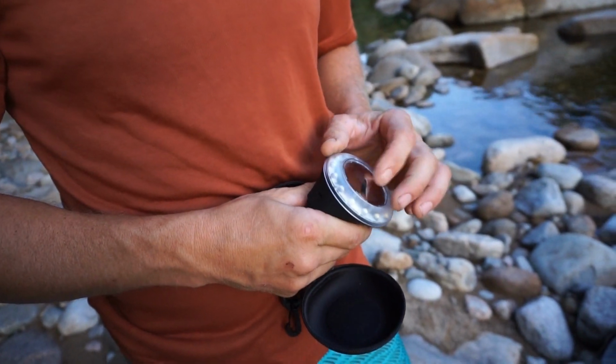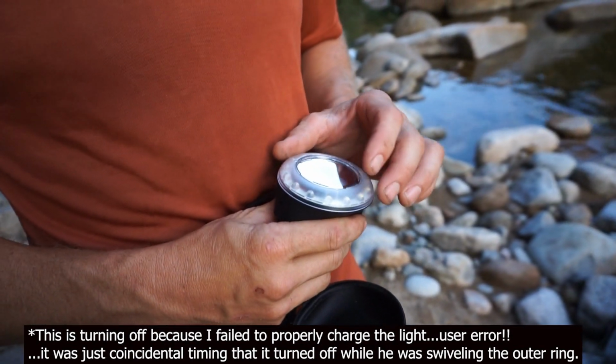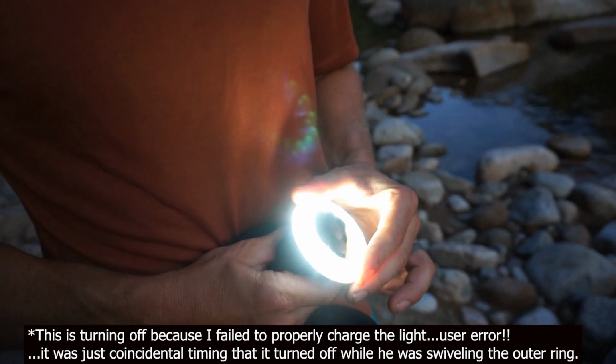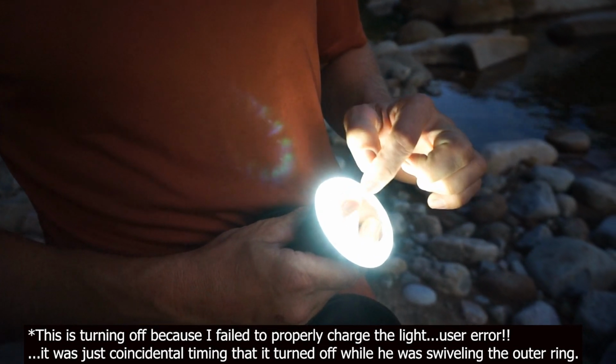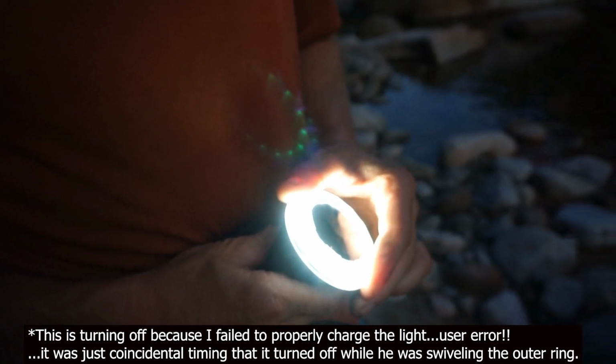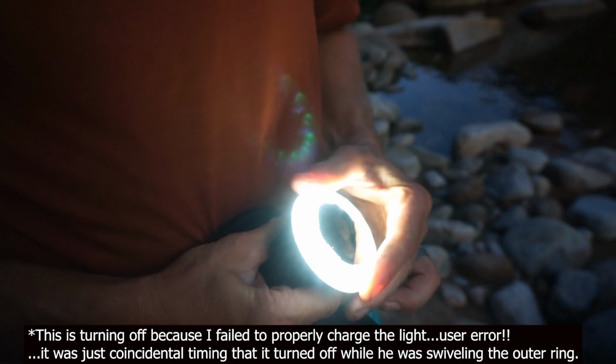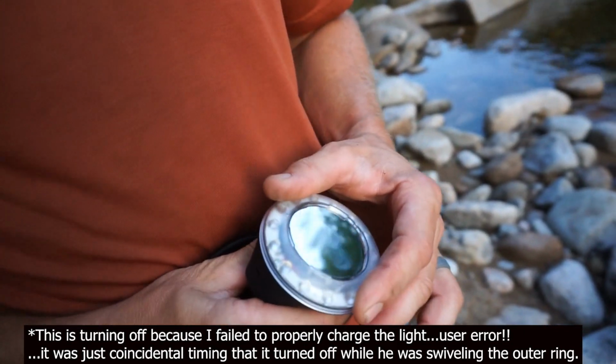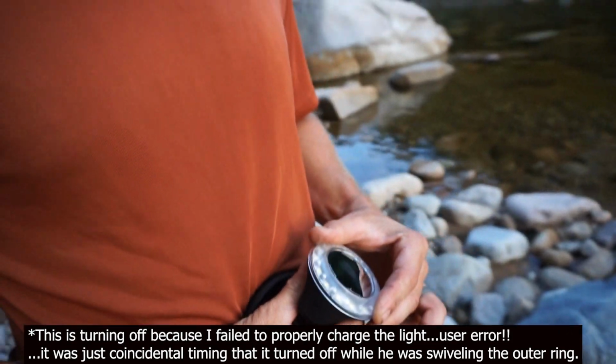Did it change colors? Why is that turning off on you? Are you accidentally pushing the button? I'm not pushing the mirror. Unless this rim is pushing the mirror down. Try it again. I'm curious about that because that would be a little flaw. That's worth identifying. So I'm just pushing down on this to get a little more tension on that.